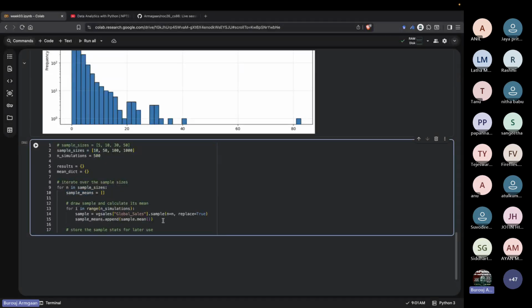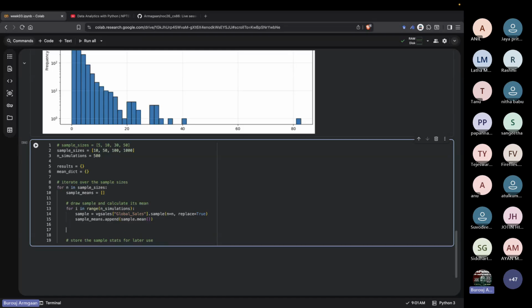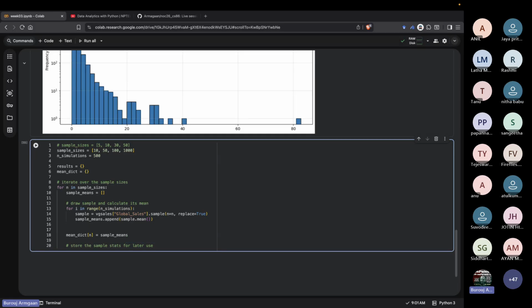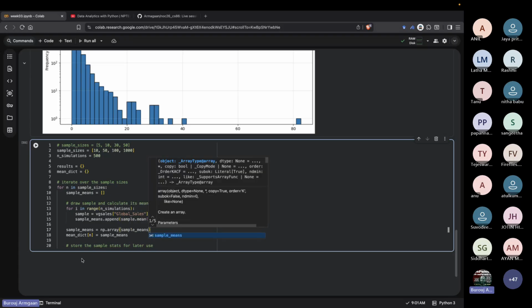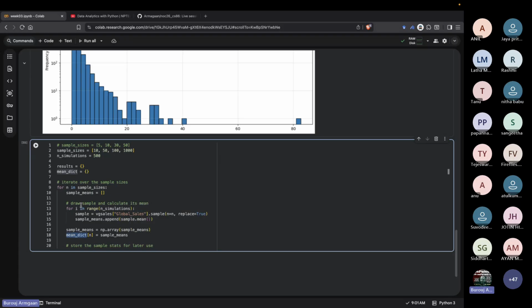Once we have this, we can say mean dictionary n is equal to sample means. In fact, we should first turn it into a numpy array. It's easier to work with. So we have our mean dictionary.